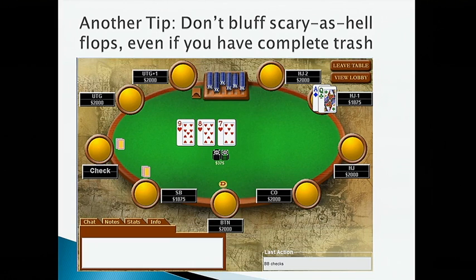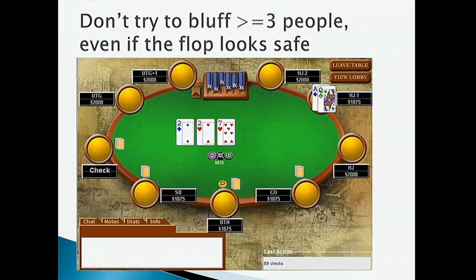Because if you have any 10, you have a chance of making a straight. If you have a reasonable heart, you have a chance of making a flush. Just any hand is going to have a reasonable chance. Same as, even if you have an ace, like we do, you have a chance of turning a higher pair. So I would just check and basically give up on this flop, or check and hope you hit an ace or a queen. And another thing is continuation betting into too many people if you have nothing.